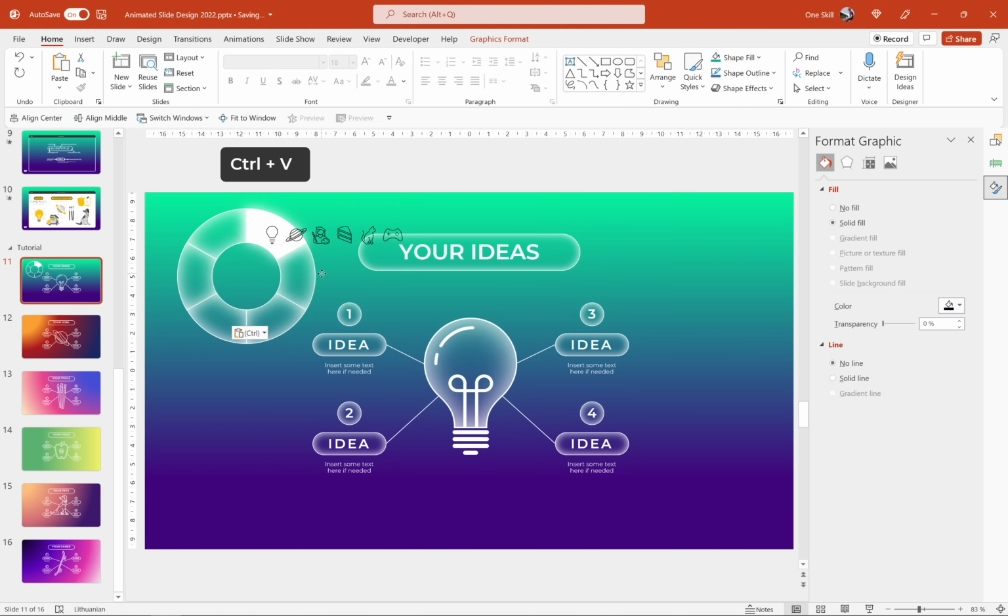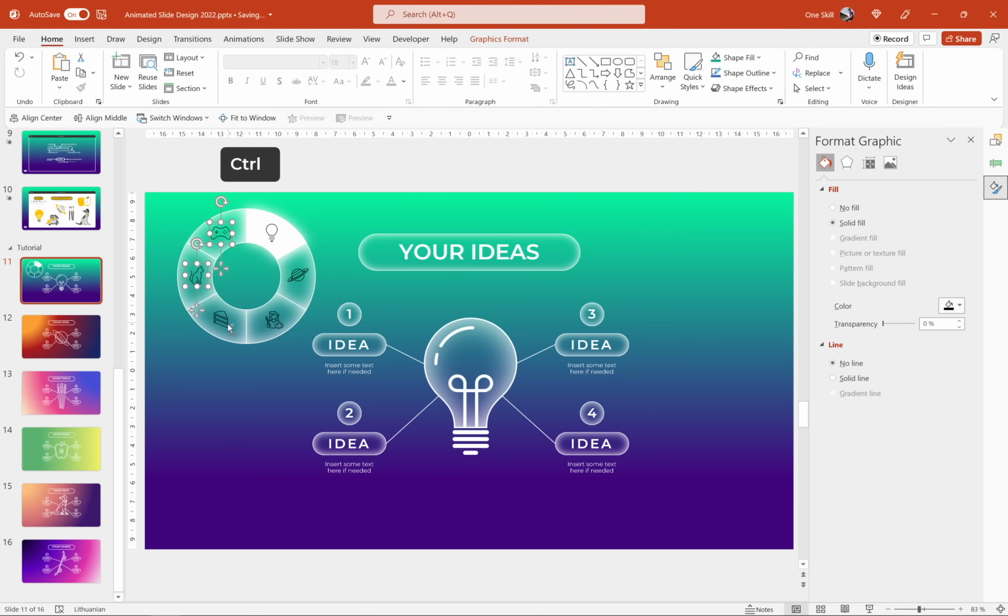And now let's align them so that this first light bulb icon is in the middle of the first segment. Super duper awesome. And now let me place the rest of these icons to the rest of the segments. And now I'm just eyeballing, and you can be as precise as you wish. I'm just trying to make it a little bit faster for you, alright?